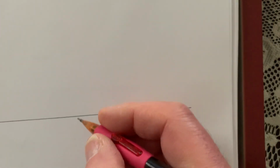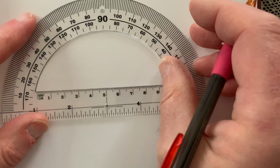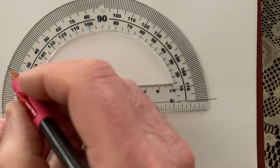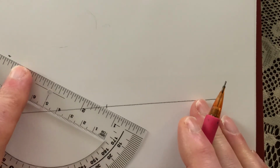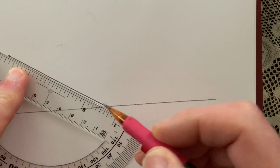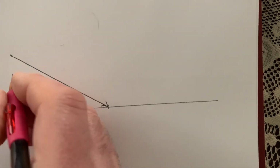All right, so I'm going to ask everybody to make a little mark in the middle of your paper. And once you've made that little mark in the middle of your paper, lay down your protractor. And we're going to draw a light beam going in. I want you guys to measure this. And I want you to mark this right now at the 30-degree mark. And draw a line going into that point. Now we call that our incident ray. So let me label that.